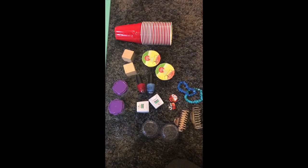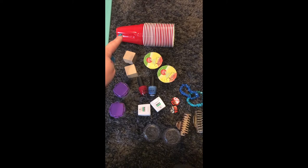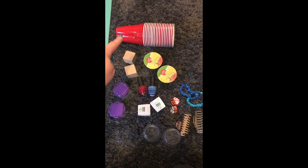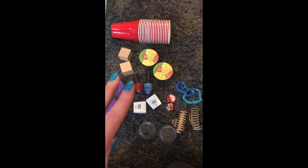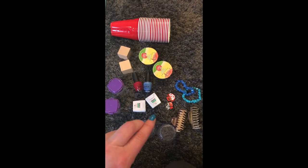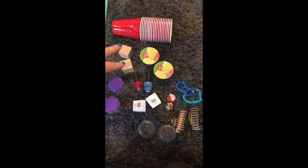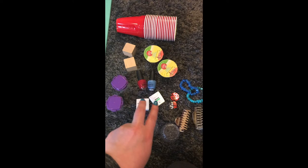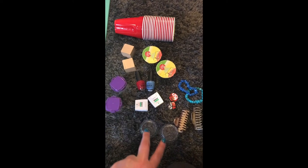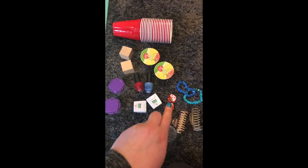To play this game, all you need are cups — all the same size that you cannot see through — and then a collection of items where you have two things that are the same. They don't have to be exactly the same, but as long as you can tell they're partners, that's okay. So I have lunch containers, blocks, apple sauce, nail polish, dental floss, drinking glasses, hair clips, bracelets, and buttons.